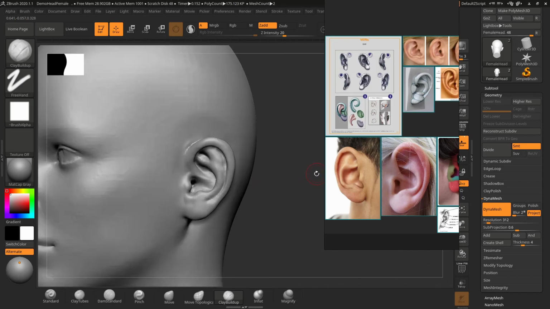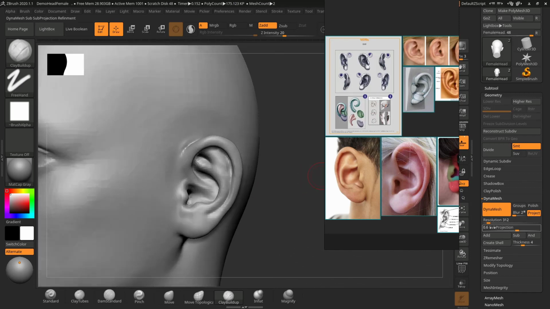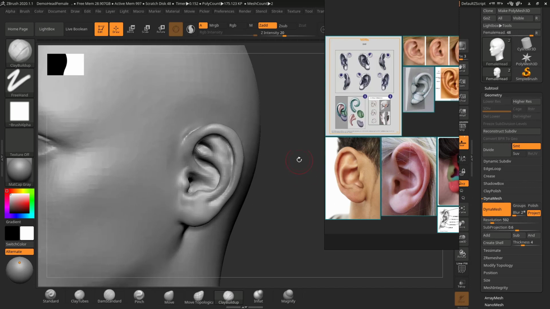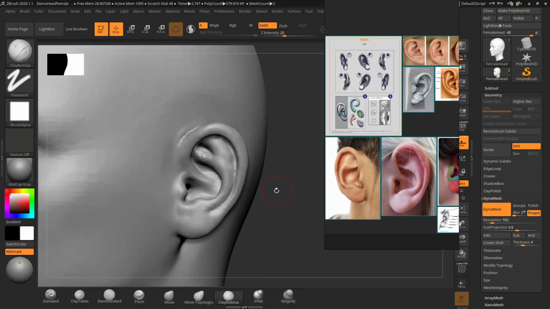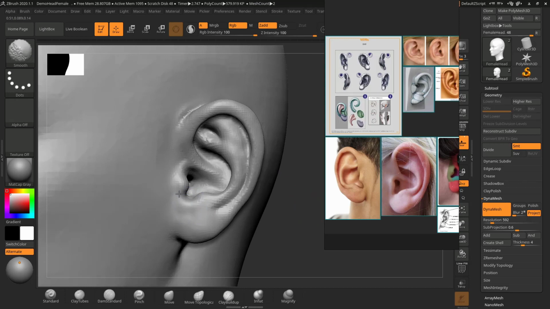And then I'm going to increase the resolution, and then we are going to start refining it even more. So increase it, control drag to create. Okay, we need to smooth it, hold shift and smooth the overall ear. Now we have a little bit more polygons to work with.